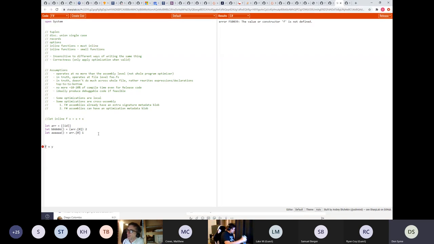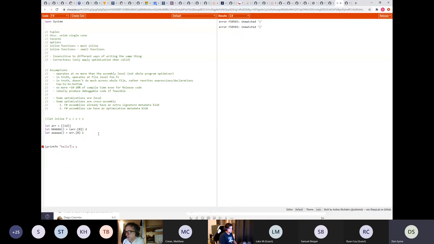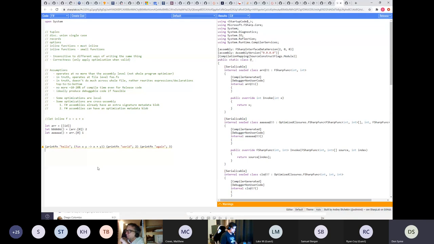Okay, so when you have a function application in F#, f x y, the order of evaluation matters. Remember, this f could be an arbitrary expression. It could be something like printfn hello, then return the identity function. And this one could be the same thing. It could be this printf hello world, return the value 2, and then this printf hello world again, 3. So you can't actually apply all to all three. So let's say we'll make this into some function, x y goes to x plus y. So it's important to consider what's the order of side effects here.